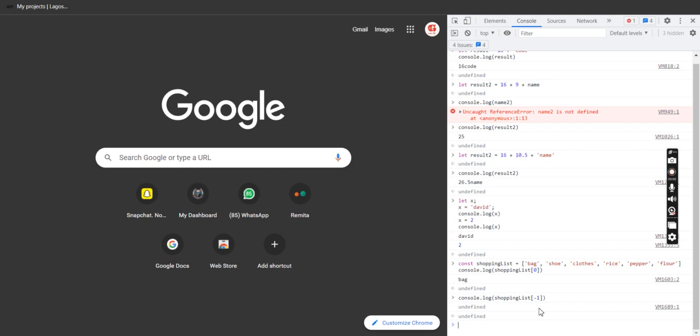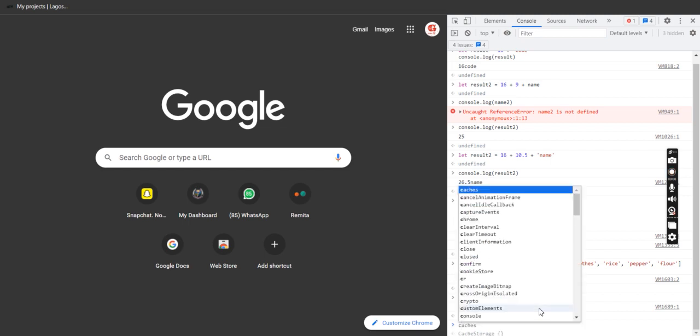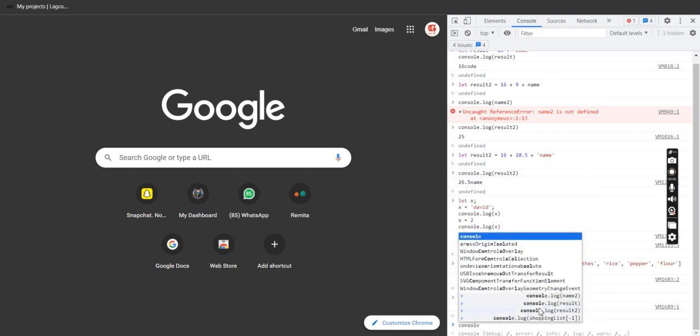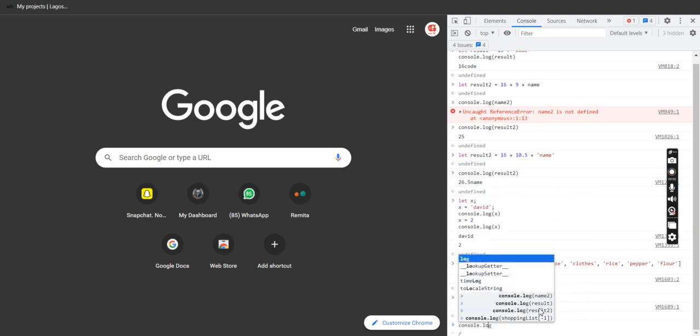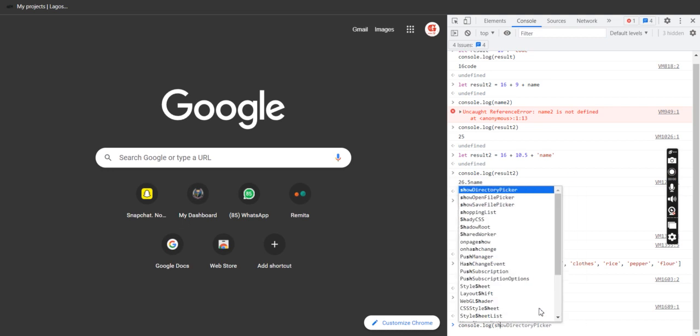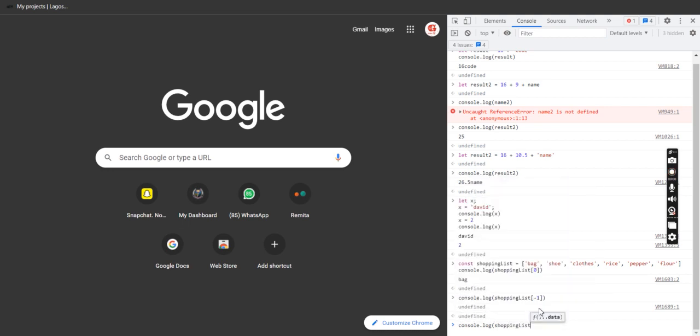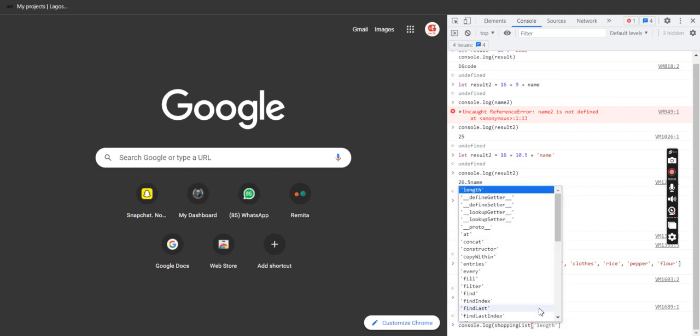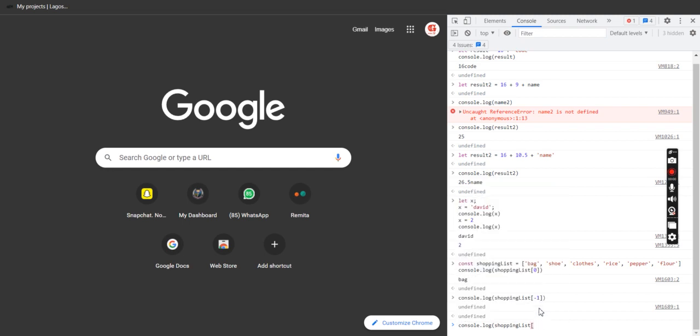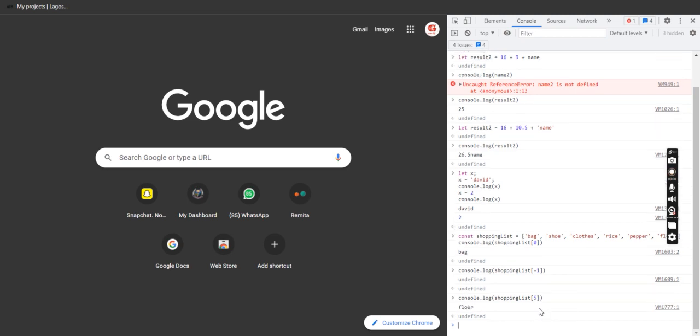Console.log shopping list. This returns the last element in our list for us, and so on and so forth.